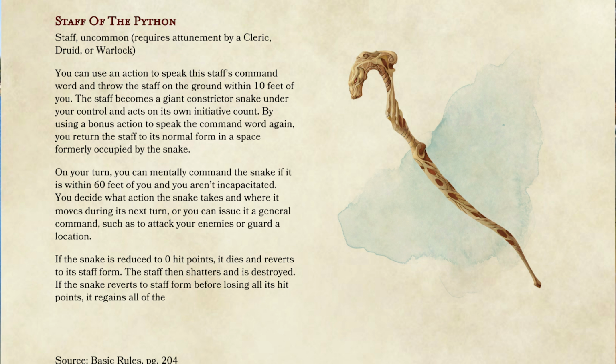This one has the potential to be strong in very certain situations, but the best part about it is once the snake is dead, you can't use it again. So what it does is, as a bonus action or something, I can't exactly remember, use the command word, the staff turns into a giant constrictor snake. When a giant constrictor snake wraps around you, whatever that creature is, if they failed or whatever, they're grappled, quote unquote, they are now restrained.